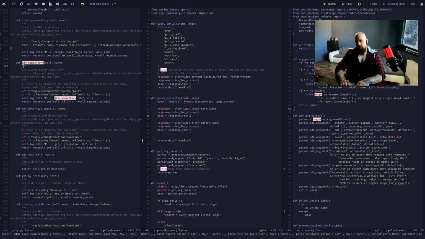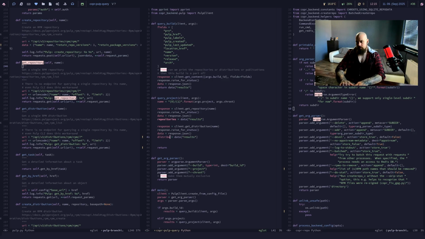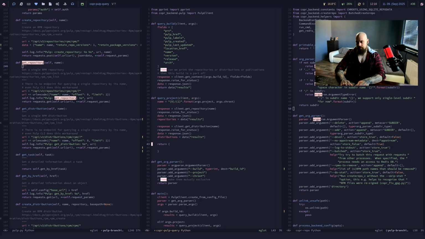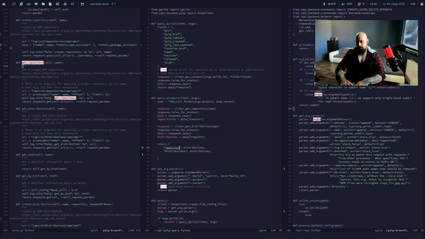Well, I can if we do repositories will equal this basically, and we will do distributions equal data results, and then we can return distributions, repositories.